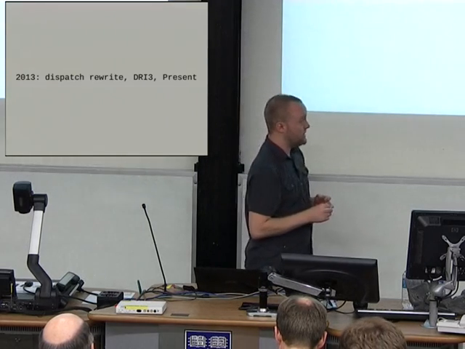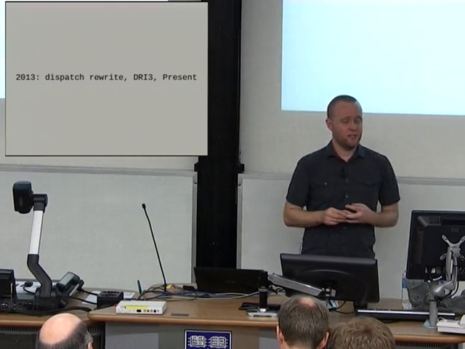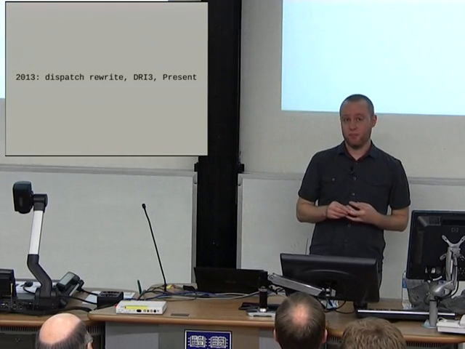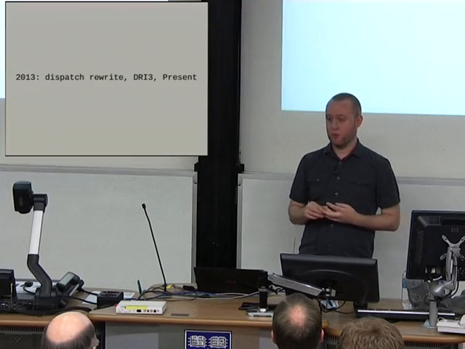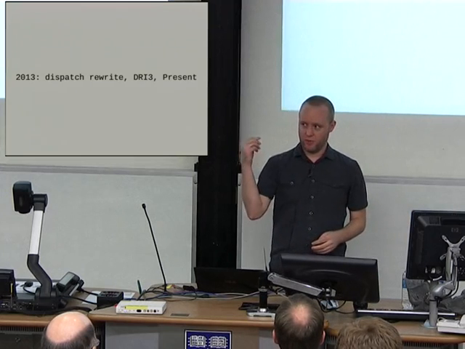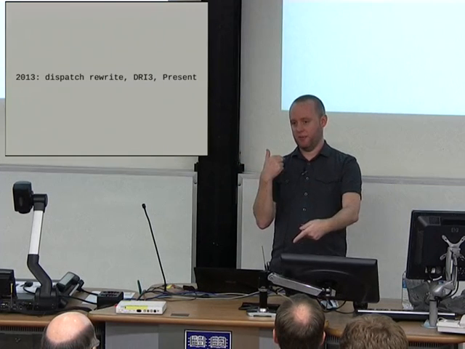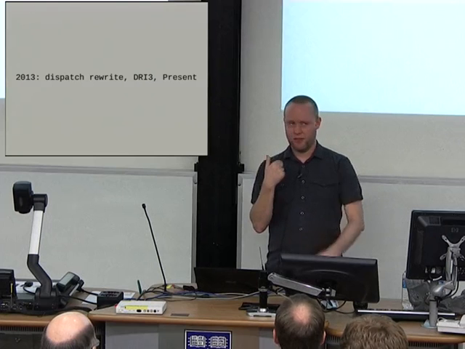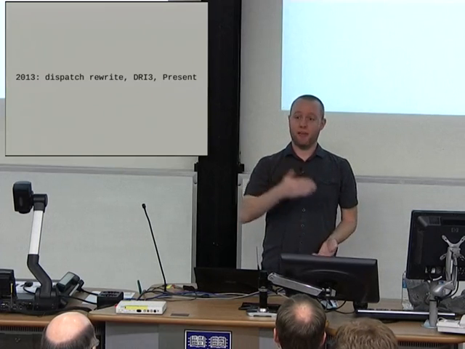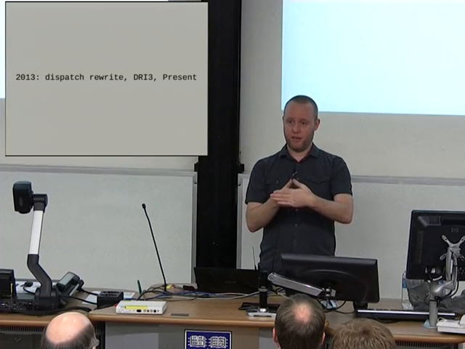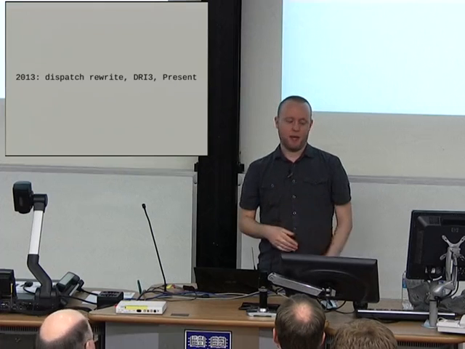The big difference between DRI 3 and DRI 2, as far as I'm concerned, is that in DRI 2, swap buffers was a round trip. It was a request that required a reply. So you would post a swap buffers, and you would block until the reply came back. I think I'm getting that right. You can do that asynchronously now. You can kind of throw a swap at the server, and later you'll get an event back, but you're not blocked on waiting for the reply to come back.